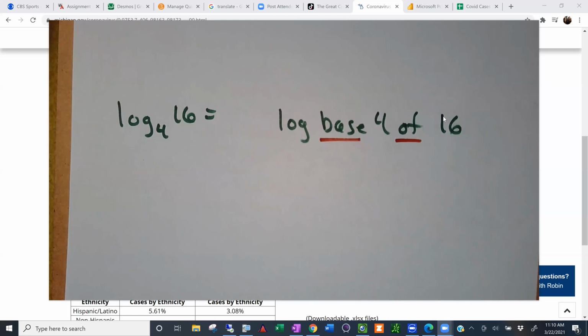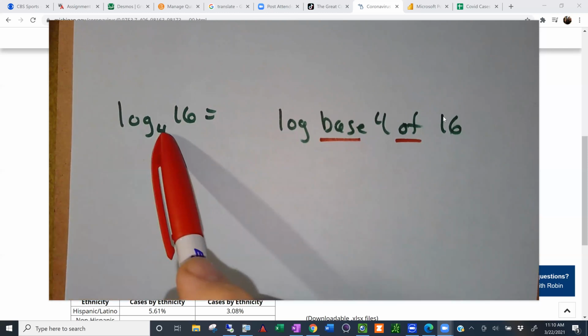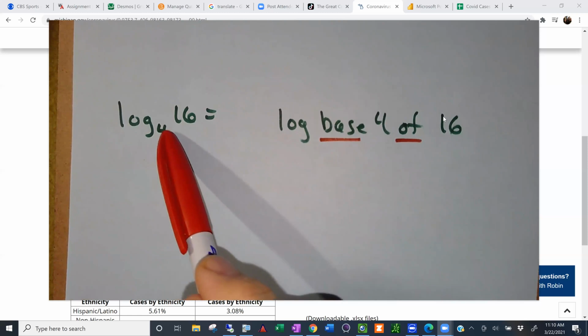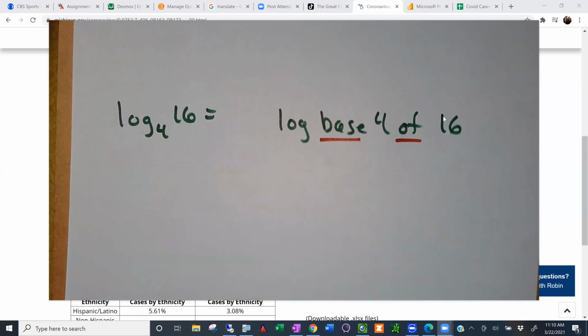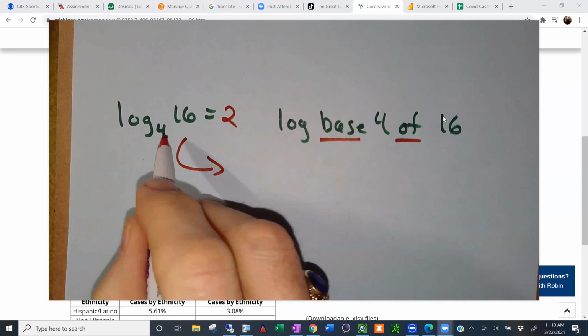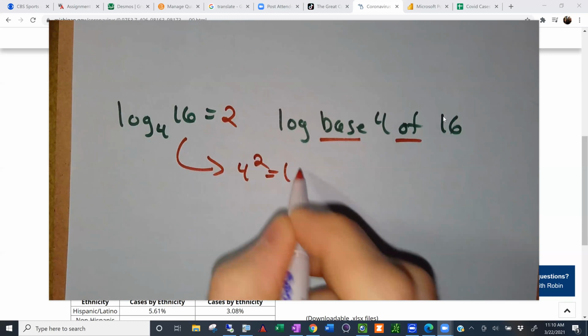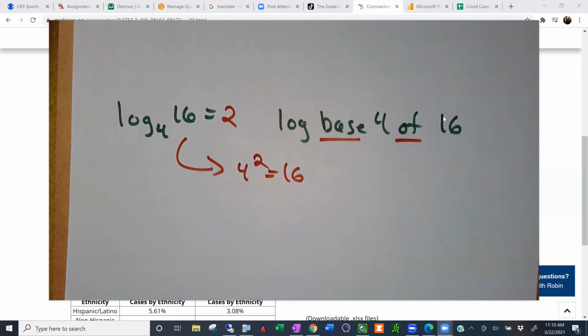Now, a good follow-up question is, what is the log base 4 of 16? And the idea is that what you're going to do is look at the base and ask yourself, what power of the base gives me the 16 there? 4 to what power? Can anyone tell me? To the second. 4 to the second power. Excellent. So this is equivalent to 4 to the second power equals 16. Those are two different ways to write an equivalent expression.